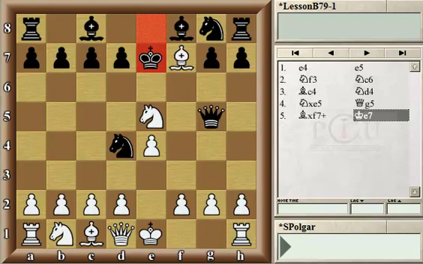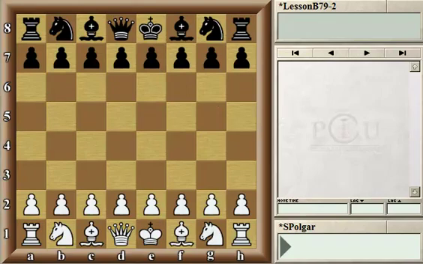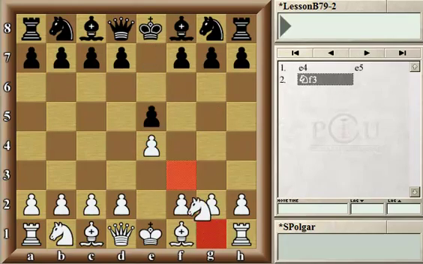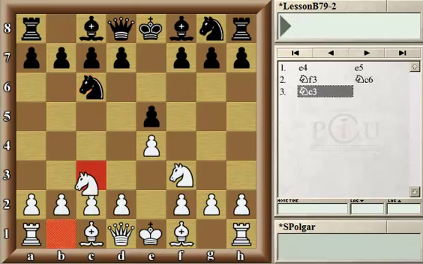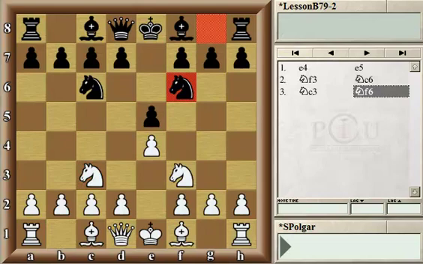Quite an amazing game. Let's go on and see our second example in this lesson. Again, the game starts out with e4, e5, knight f3, knight c6. So far exactly the same as the previous game, and here white varies by playing knight c3. And now we have reached the 4 knights game.